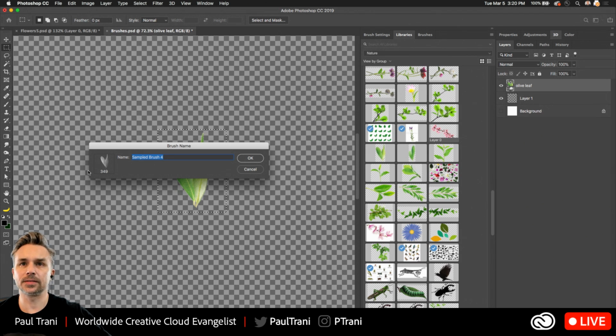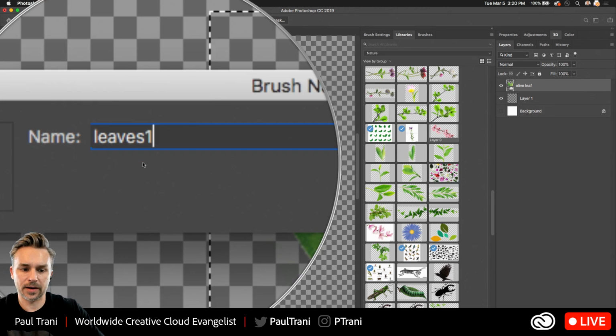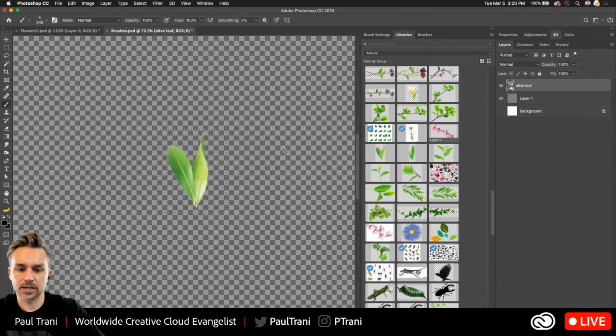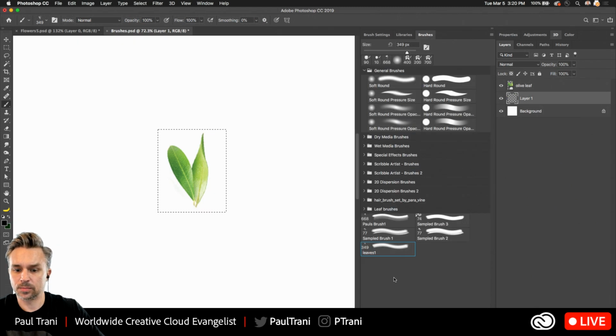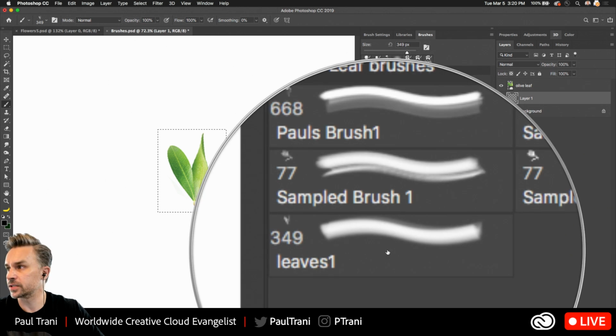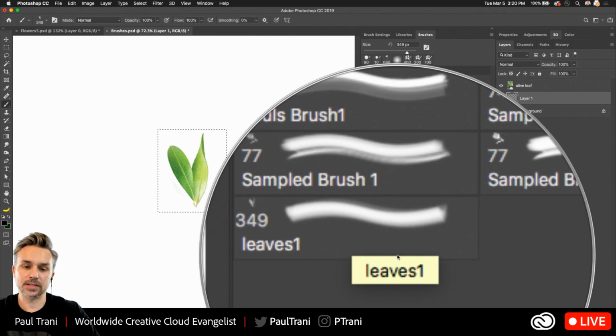Cool. All right, so I'm going to call this leaves. Let's call this leaves 1 because chances are I'm going to have lots of leaves. With that done, click OK, done. What does it do? It makes this brush right down here in my brushes panel. So it turned what is selected into this brush, which looks totally lame, but I'm going to make it look awesome.